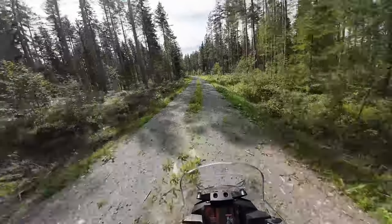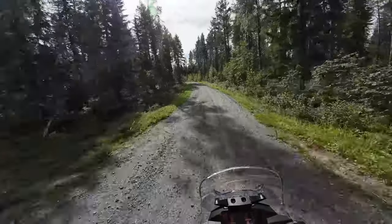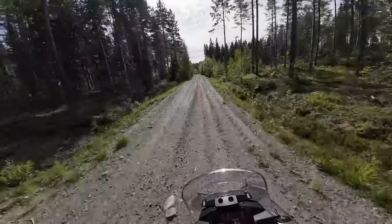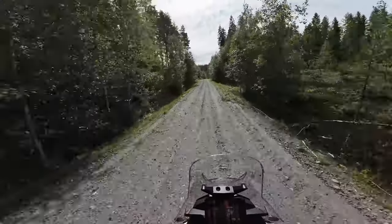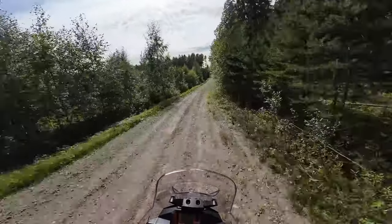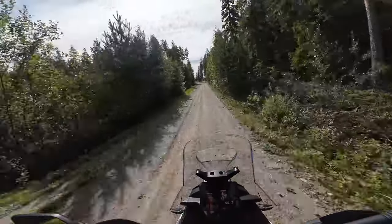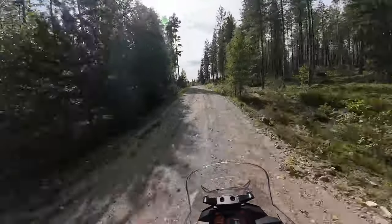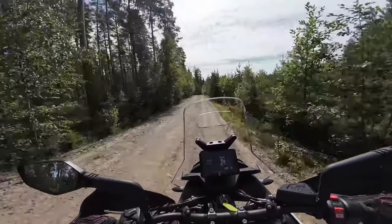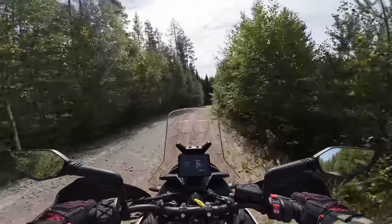It's very compliant, very, very soft actually. Kind of plush, at least on this surface and this speed. My Tenere suspension has always felt a little crashy on those little bumps that I don't really like. But this bike does feel a lot better. So I think the suspension components in this bike are a lot better than the Tenere 700. It feels like a quality ride, even here, some bumpy roads.